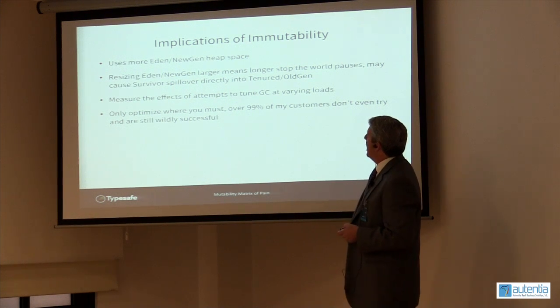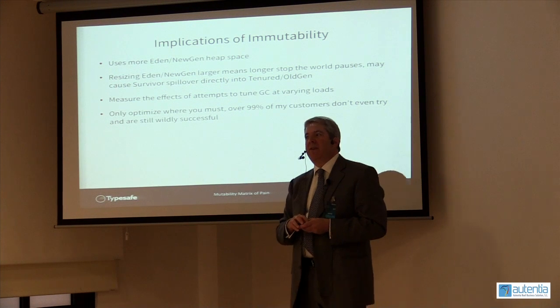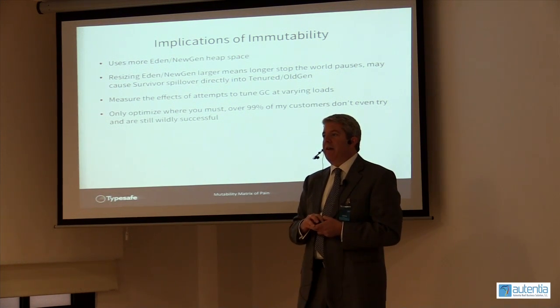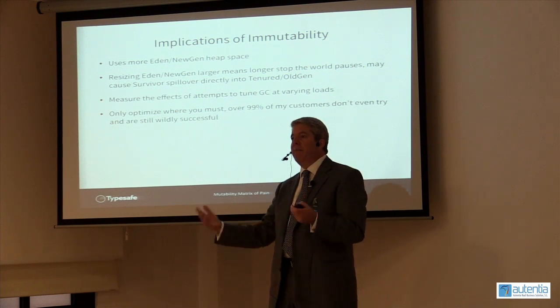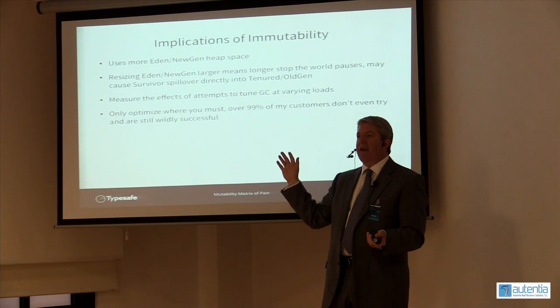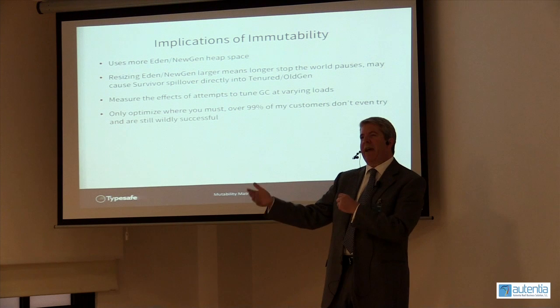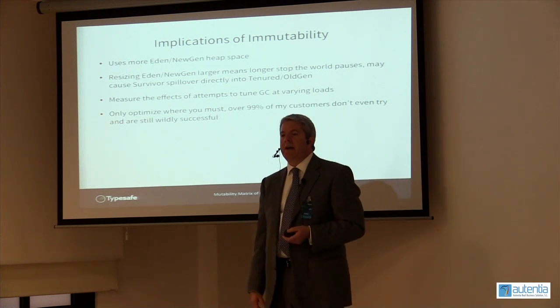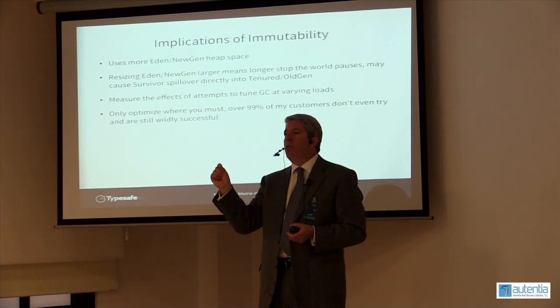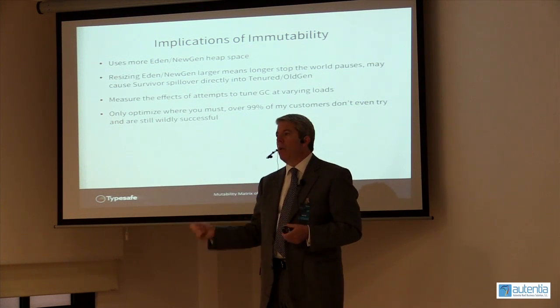It's really better to think about the effects of tuning GC at various loads. And we sort of see this in Gil Tene, who is the CTO of Azul Systems. They make their own JVM called Zing. Right? Has anybody ever used Zing? Yeah, it's got an incredible collector called C4, the continuously concurrent compacting collector or something like that. And it has very, very minute pauses that you don't have to worry about. You can use this with very low latency, right?